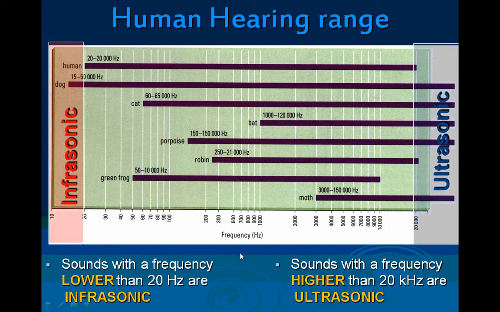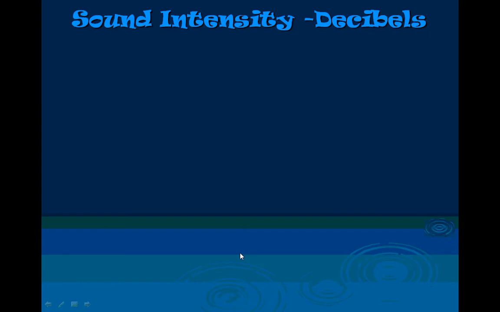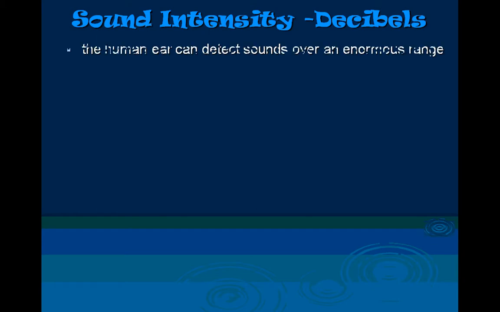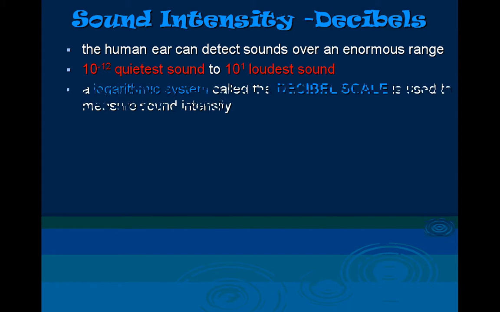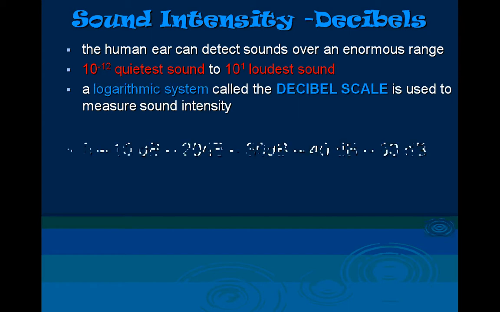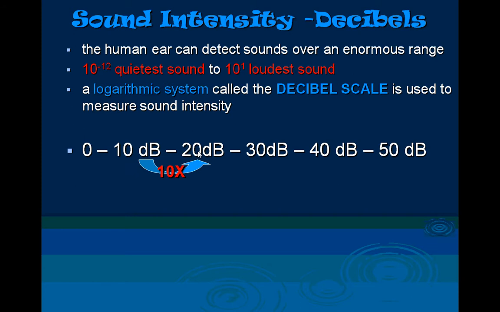They're predators. Now, something else we have to be mindful of is something called sound intensity. Sound intensity is measured in decibels. A decibel is a tenth of something. So we use this special scale, it jumps in tens, and it's a logarithmic scale, which means that every time you jump 10 decibels, you're actually multiplying by 10. So for example, the difference between 10 and 20 decibels is tenfold.